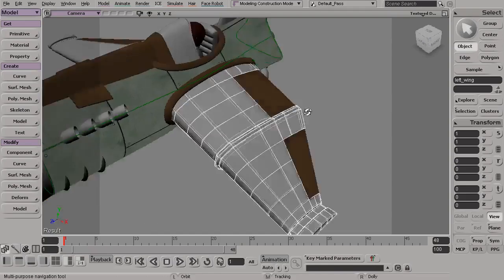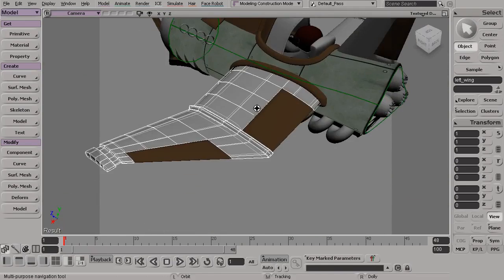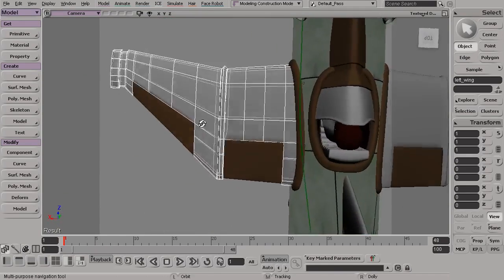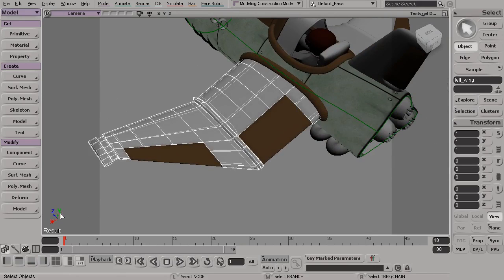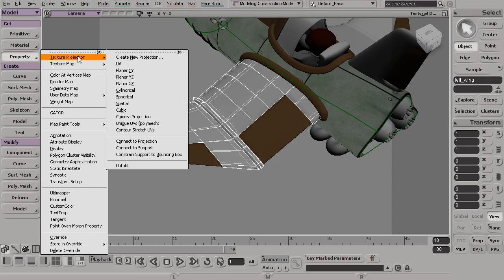What I would really like is for this same texture to be projected down from a top direction, so that we can actually see the panels up on the wing itself. In this case, it's very important to pay attention to these axis indicators right down here. If I wanted this to be projected right down along the y-axis, what we need to do is look for the axis that's missing in our texture projection.